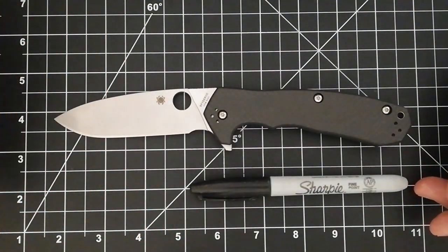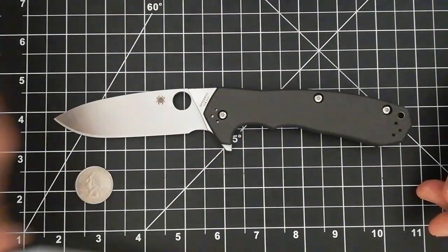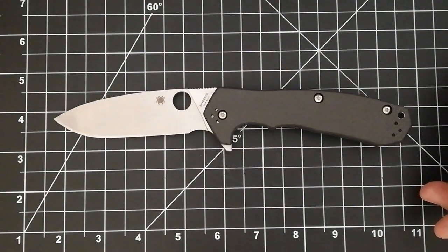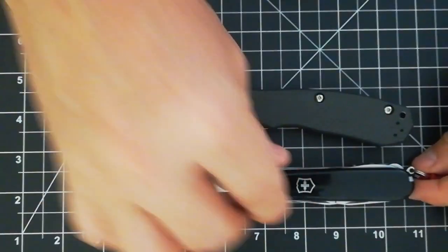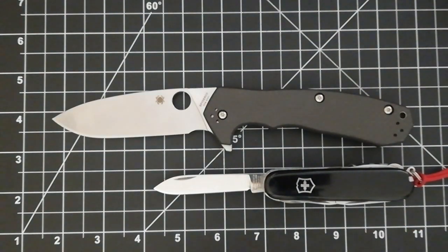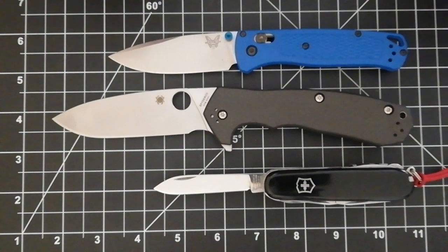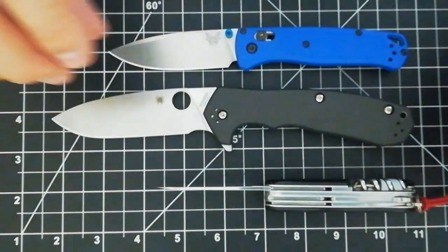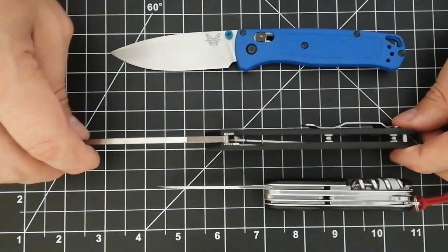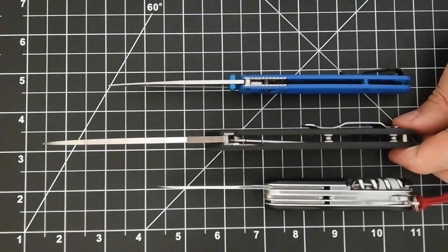Here we have a Sharpie, a US quarter, Victorinox Huntsman, and Benchmade Bug Out. There you can see how big it is. You can get an idea of how big the knife is. And like I was saying, it's big, but at the same time, for the size, it's light.